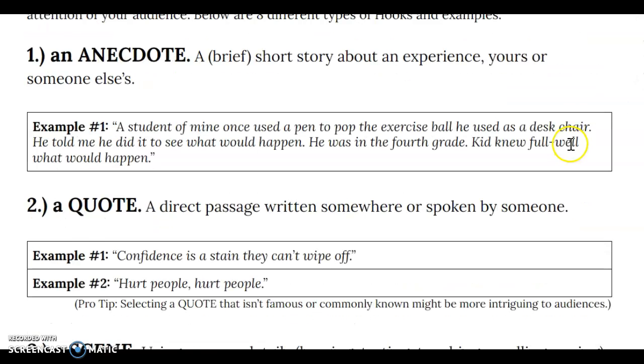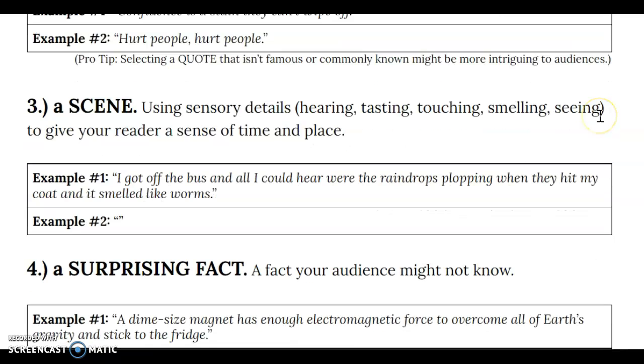You could start with a direct quote, something that has been written or spoken by another person. You could use a scene. Scenes usually appeal to our five senses. Whatever scene, anecdote, or quote you use, make sure it applies to what you're writing about.